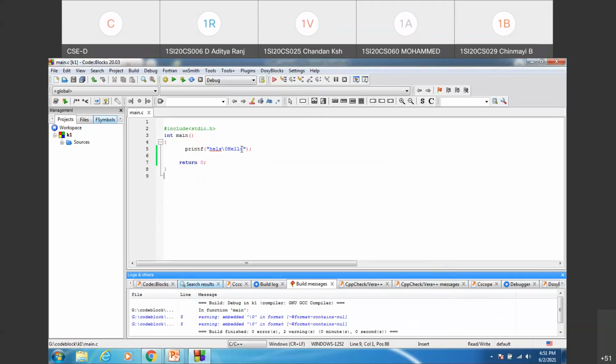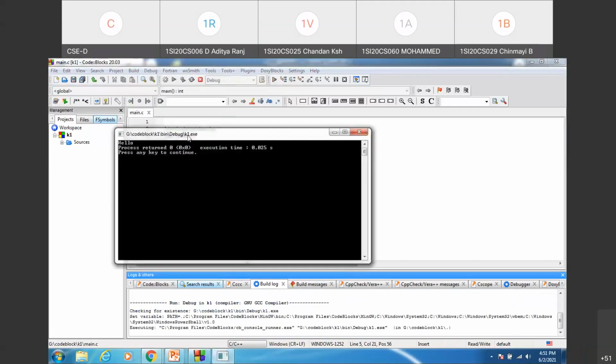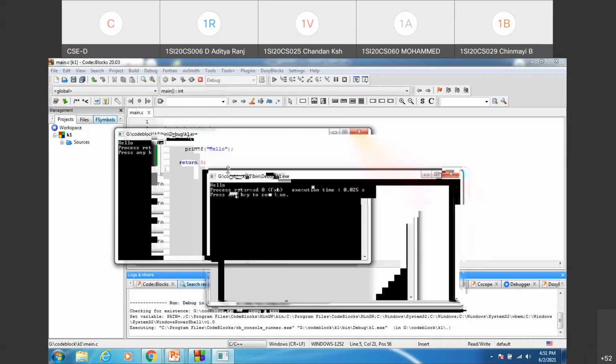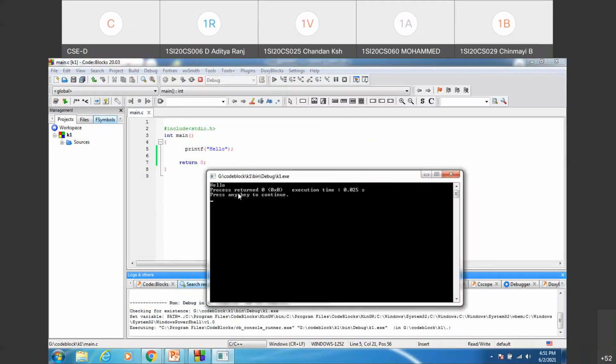So if I want to print double quote, okay, I cannot give like this. Double quote, I cannot give 3 double quotes here to print double quote. So within double quote, I cannot give double quote. If I want to print, say hello, within pair of double quote, if I just print it like this, will double quote get printed? No, right? See, what is the output if I simply give within pair of double quote hello? Whatever we give within double quote gets printed. But if I want to print double quote also, then how to print it?